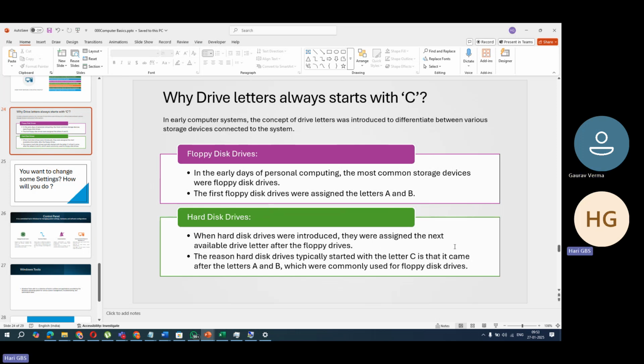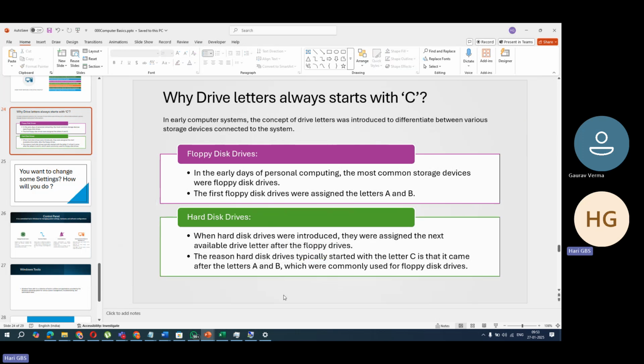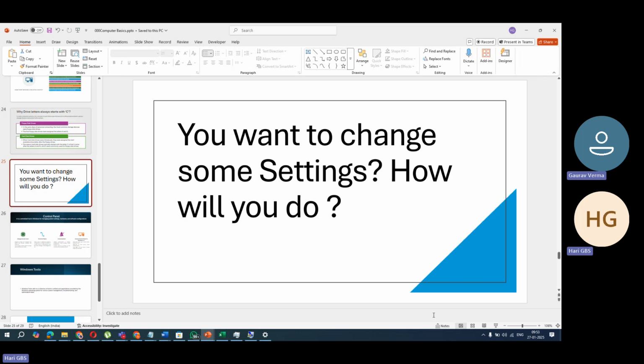Whenever the computer starts, it starts from C only. If you want to use A or B letters, you can create one more disk and use that name, but by default you will see only the C drive.